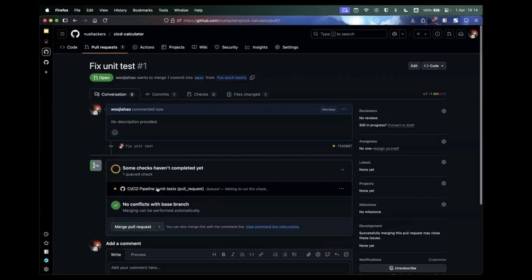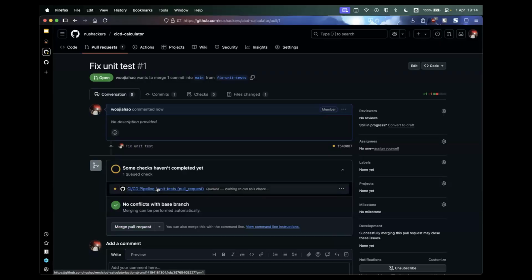Okay, so hopefully, if you had all done this correctly, you should see no conflicts. And if you wait a bit more, it should change, right? So this is what GitHub Actions look like when you're using GitHub itself. Essentially, it tells you what actions have run because of the pull request. In this case, it tells me the name, which is CI/CD pipeline, and it tells me the job afterwards, which is unit test. And it even tells me what triggered the event, pull request.